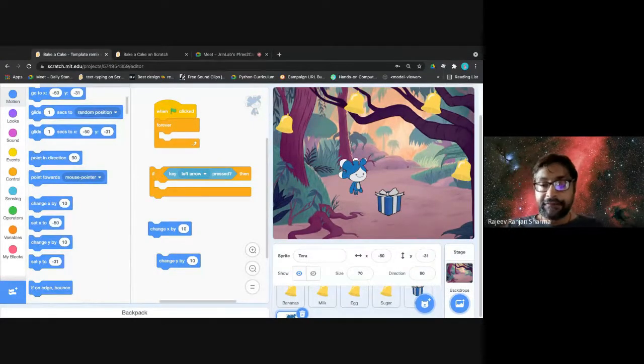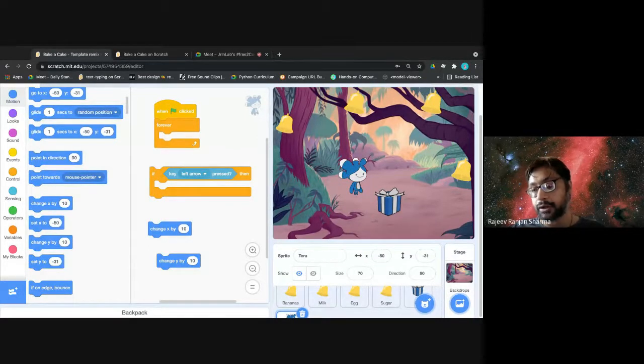Everything on this stage has an address. You are living in a flat or a house, right? So your house has a number or some address. If someone wants to come to your house, you can give them your address and they can come. Similarly, every point on this stage has an address, and that address is x, y.